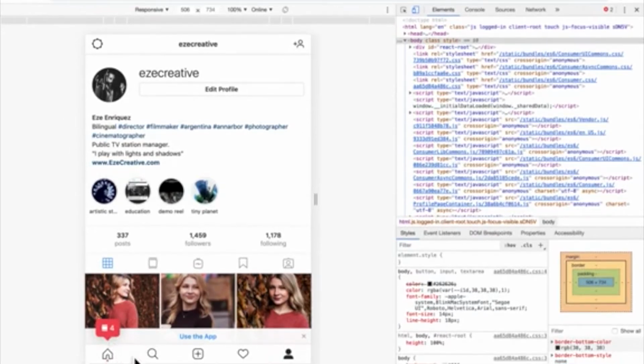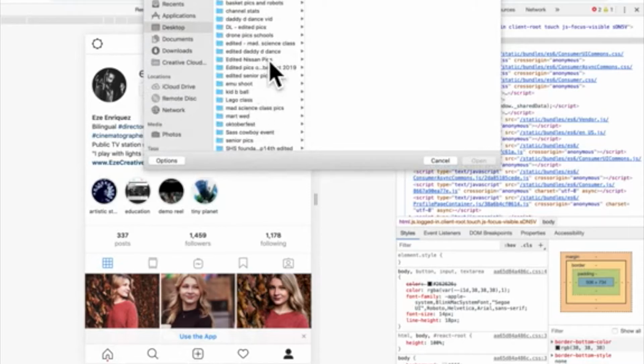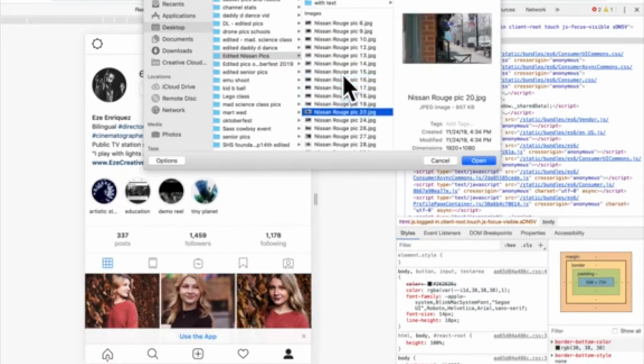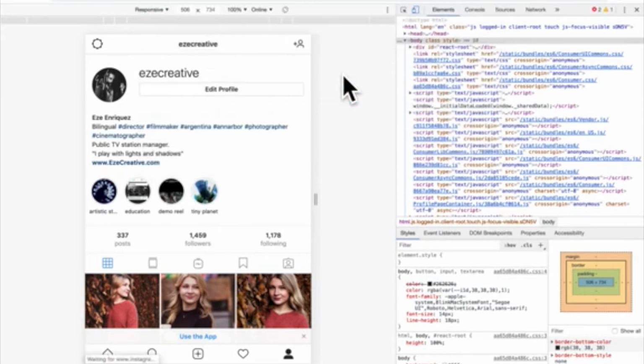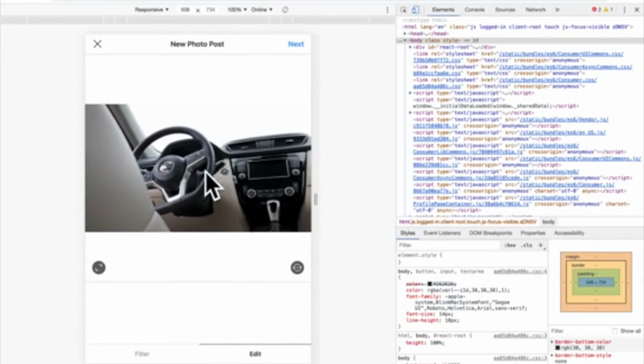There we go. Right on the bottom, you're gonna see, it's off frame a little bit because of the screen recording, my bad, but on the bottom you will see your options to upload. We're gonna go ahead and just pick something to upload. Here we go. That's good enough. And from here on out, it's pretty self-explanatory.